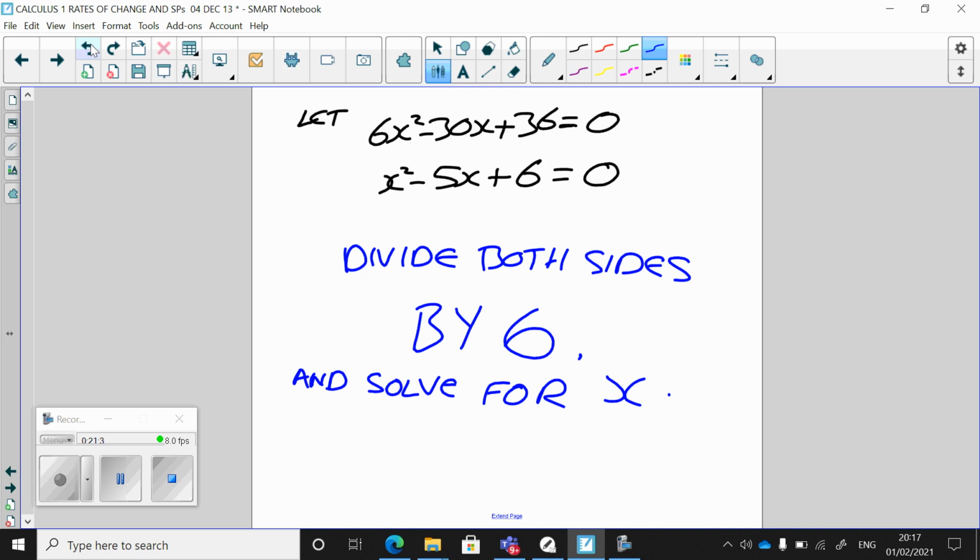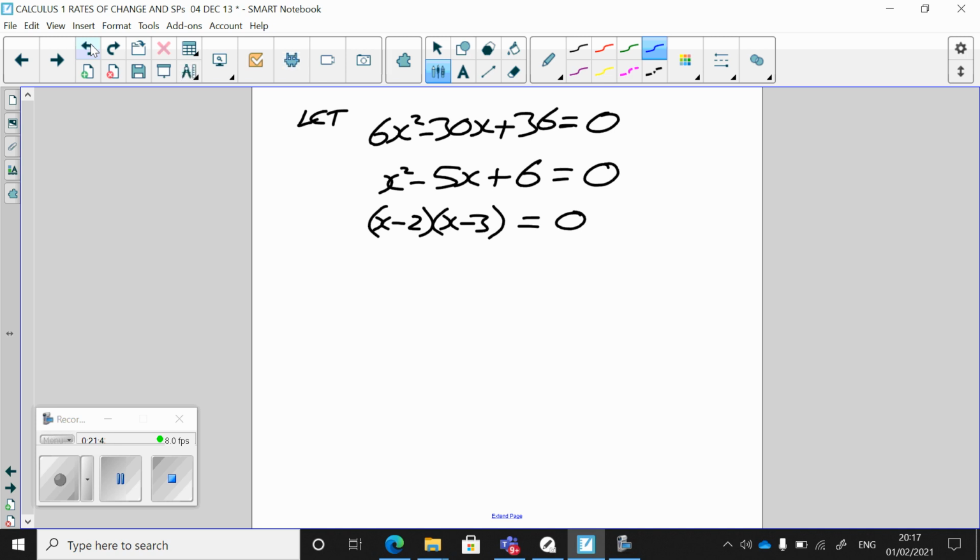I brought it down to there because that looks easier for me anyway, and for you, because you know all about factorising these days. You can factorise that, so why don't you? Yep, don't ask me how I got that. Go and look at your notes. Okay. So you get one bracket times another is equal to 0.